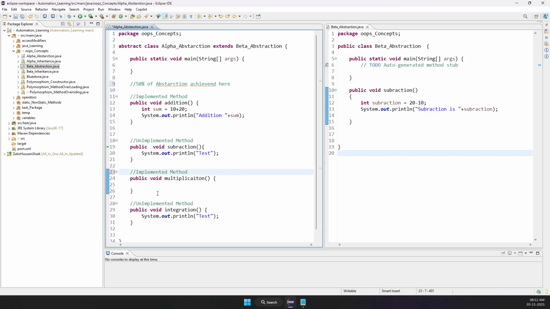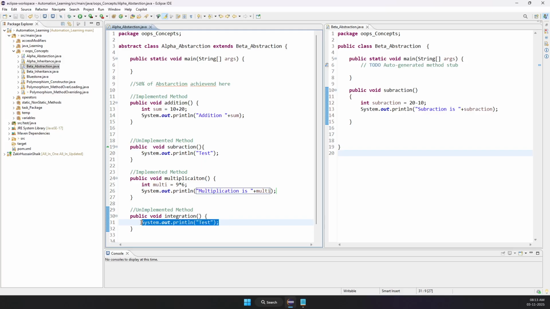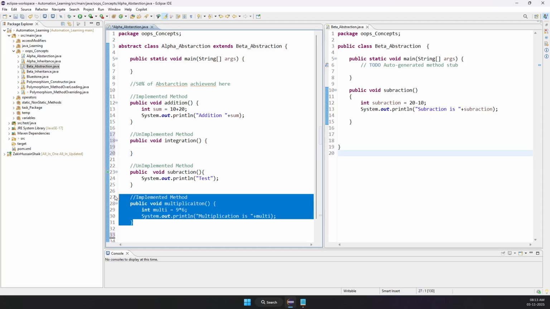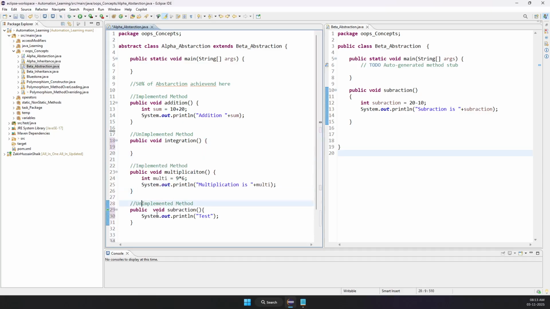Let me write it as implemented. Please see here once.